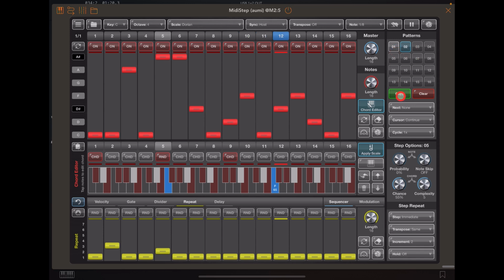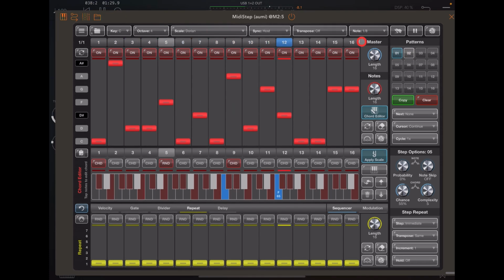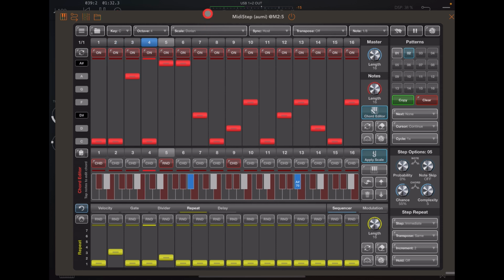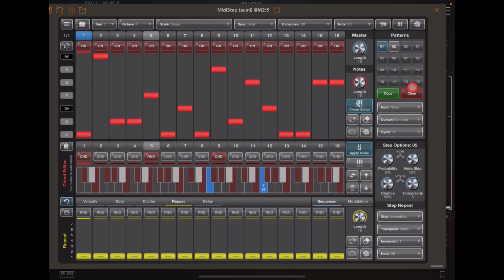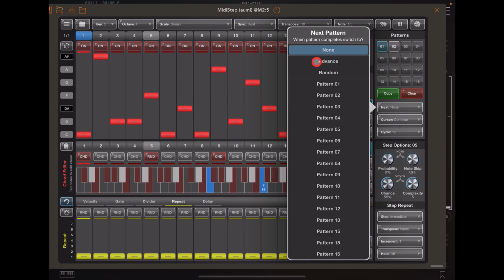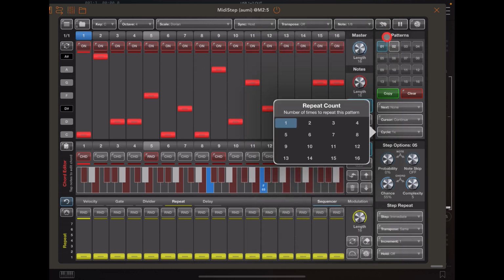If I randomize everything and go back to sequence 1 now, you can build up complete sets of sequences, up to 16 different sequences. I'll get into all the ways this works, but you can have it advanced, you can have it random, you can choose a pattern it goes through next, etc. You can choose how many times each of these will play before it jumps to the next sequence.